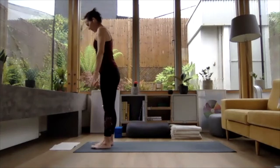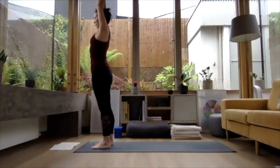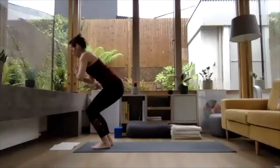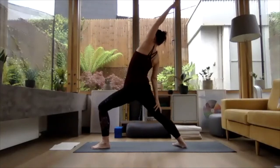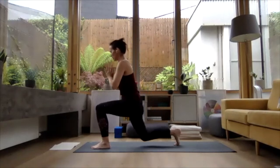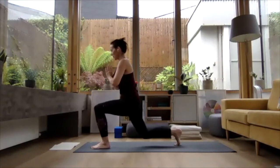Okay, we'll do the same thing, second side now, 3 rounds. Inhale, reach the arms up high. Exhale into chair. Inhale, right leg comes back. Left arm reaching up and over for your inhale. Exhale, pivot the feet around to your low lunge. Option to bring the knee down to hover off the ground or not.